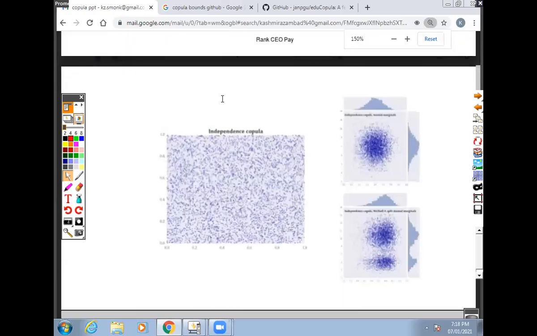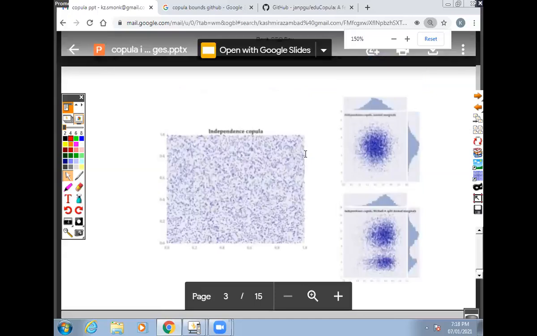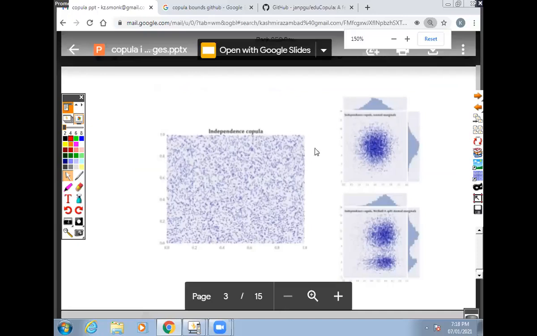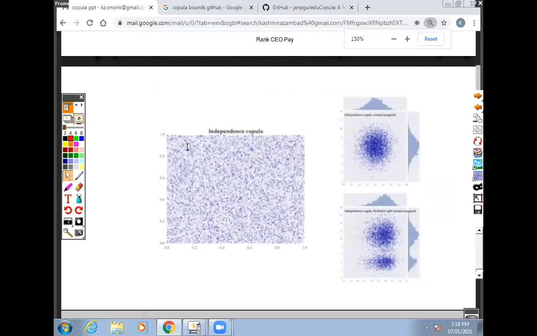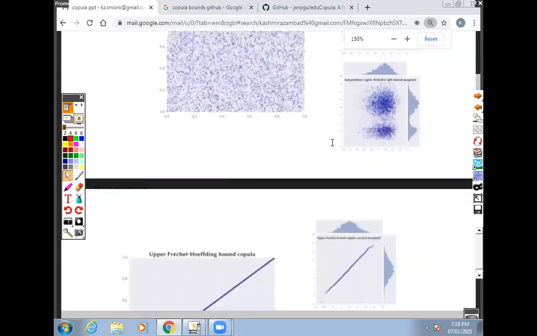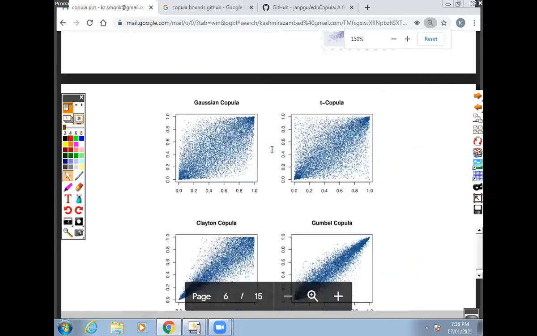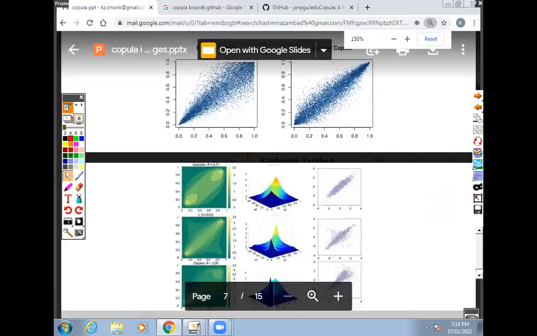So this is how an independent copula would look like. But again, you can have two different distributions and still have the same copula. So copulas are not always unique in nature, I would say. But again, not every copula that is independent will look the same as well. But independence copula can still exist in general. And there are some bounds that we'll study soon.